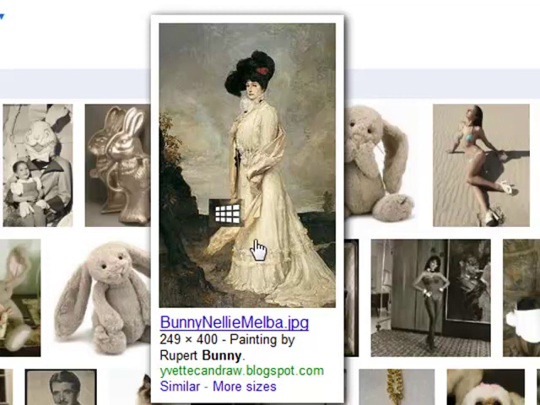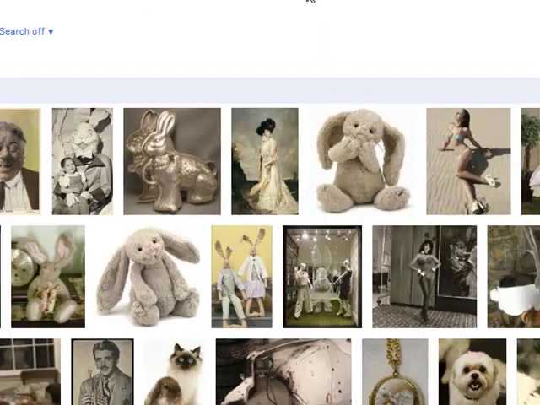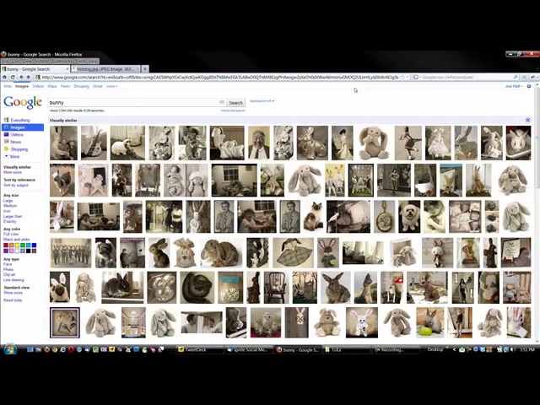I guess that might be the name of the artist. So some of this stuff is really good, and some of it isn't that accurate. But it looks like a recurring thing is color, and then the content of the image.